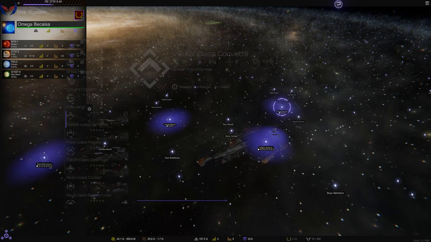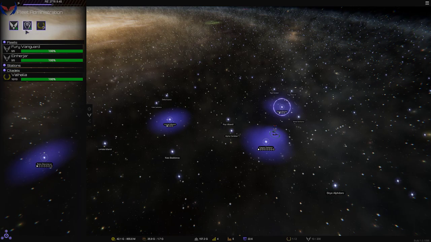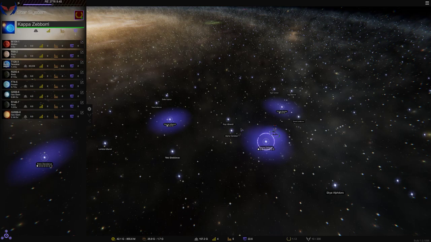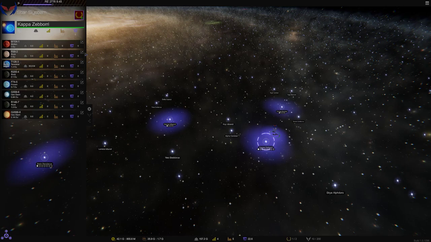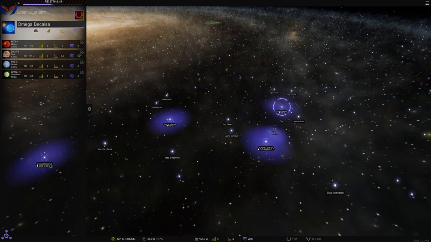Build space stations to support. How do I build space stations? Commission Citadel. How do I build a space station? Hang on. Commission Citadel. So it said select a system. And then what?